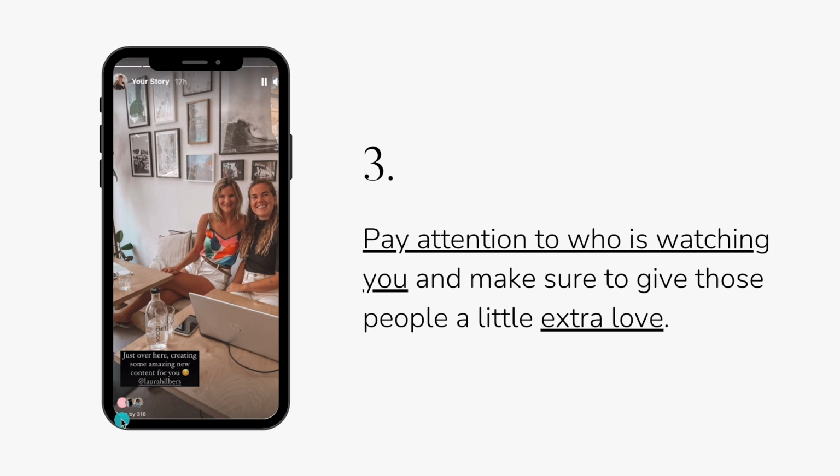What you can do maybe once a week, or if you have a little bit more time, maybe twice a week, is go click on this symbol here and go through that list and just start a conversation with these people. You can send them a voice note or a direct message, and just send a text saying, "Hi, name, I'm so excited to have you be a part of my community. I just wanted to reach out.